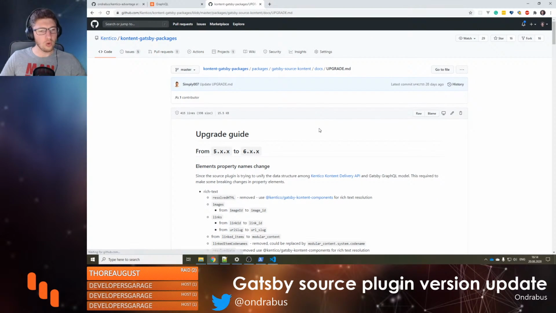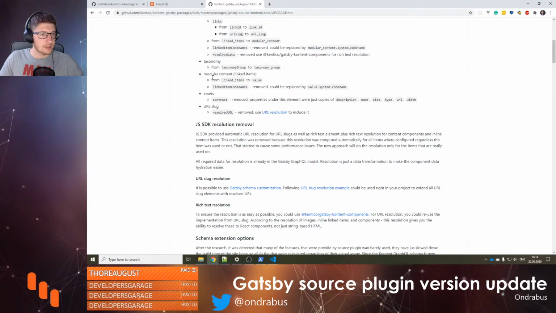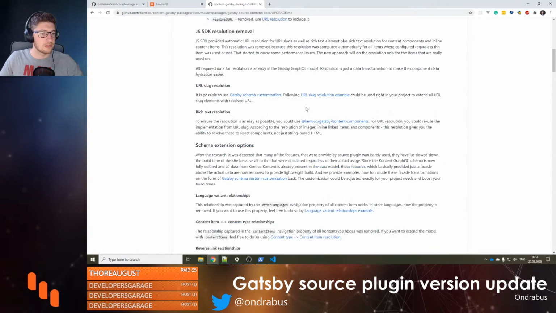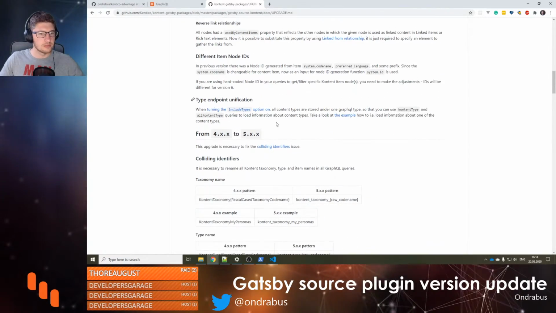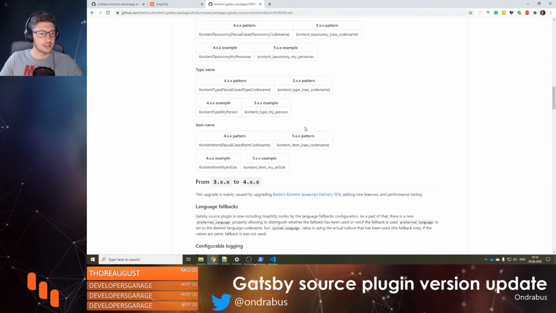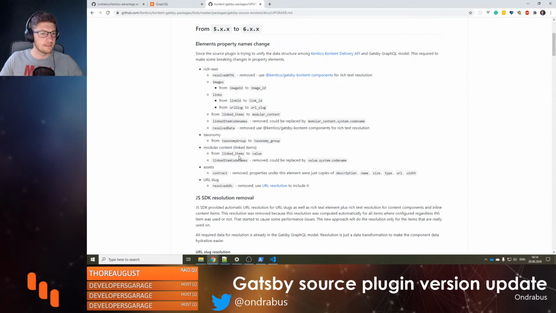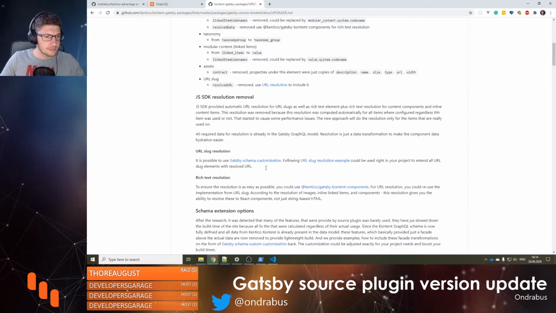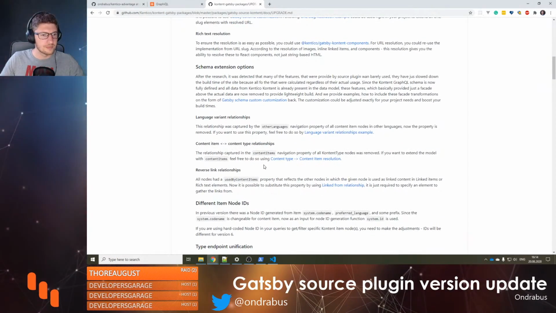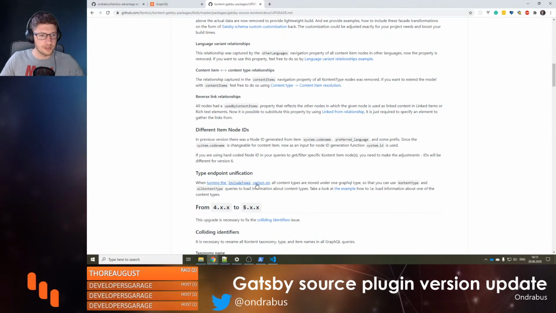So we're looking for all content items of a specific type. So I think that was somewhere. Type endpoint. No. Reverse link, type endpoint, include types.